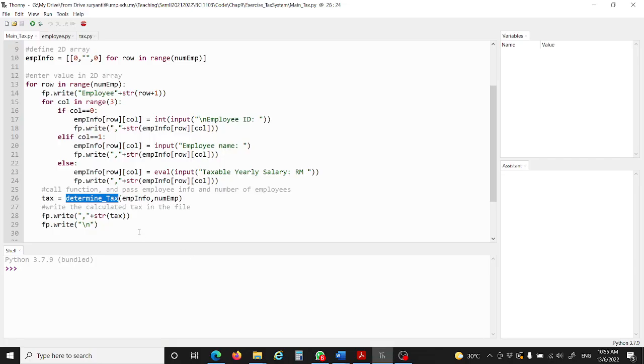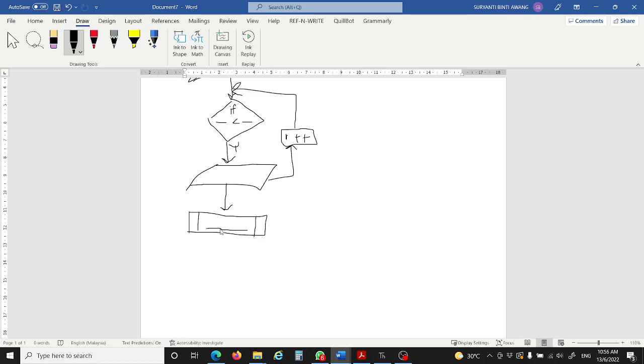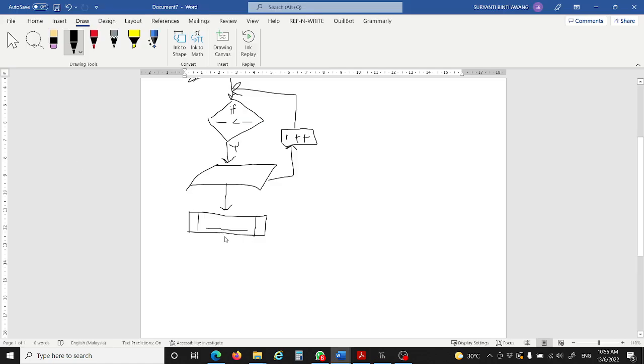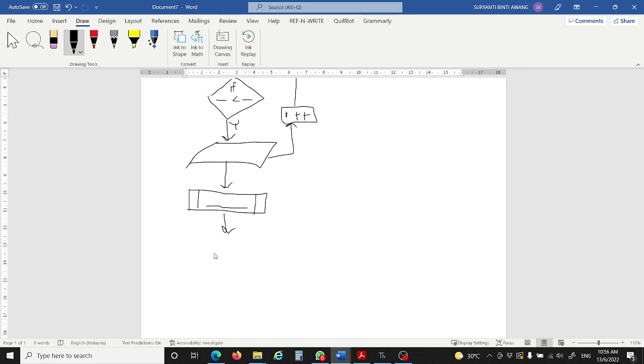After you determine the tax, you will write the whole information into the file. So how to write information into the file? Basically, write is an output, so we put here output.